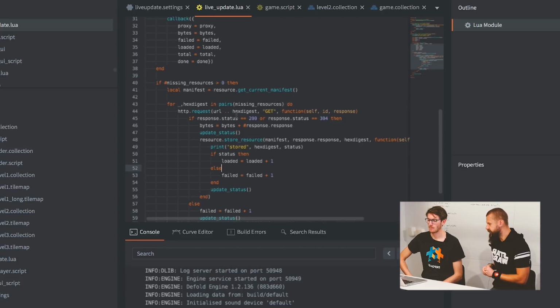I wonder what we have not covered yet today. I guess what we could talk more about, because it's a more advanced feature, is the swapping out of the manifest. Because this example was basically all the resources were known when the bundle was pushed out, and we haven't changed them. And swapping out the manifest is a couple more API calls, and a bit more consideration when implementing it.